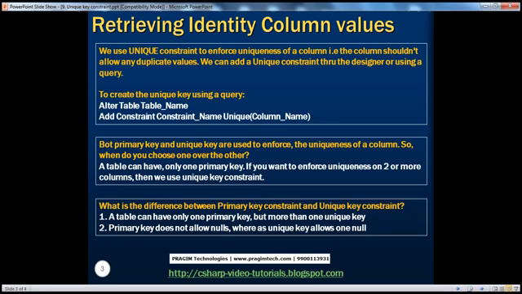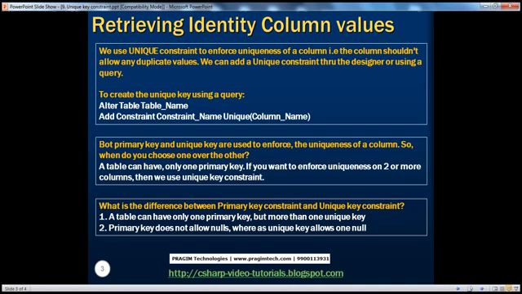If you remember, in this video series, we have already discussed a primary key is also used to enforce uniqueness of a column. So when do we choose one over the other? Now, we know that a table cannot have more than one primary key. Now let's say in my table I have person ID, which is already a primary key, and I also have email ID, social security number, passport number columns, and I want to maintain uniqueness of each of these columns. Okay, so is it possible to do that using primary keys? No, because why? A table can only have one primary key. So that's when you make use of this unique key constraint.